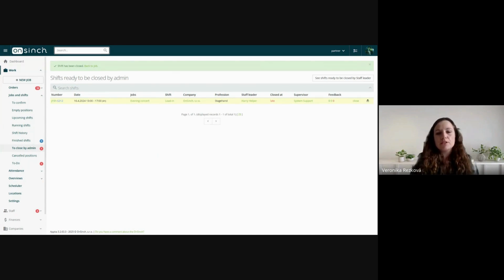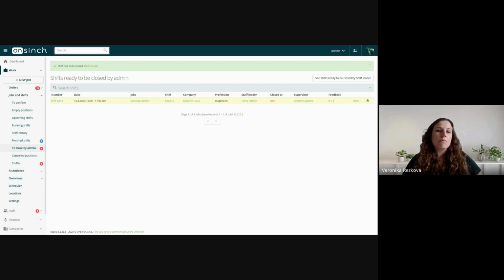There can happen 3, let's say, scenarios. If the staff member didn't clock in at all, they just forgot to do it or they don't want to do it, in the closing form these people will be in a status of pending because the system doesn't know what was happening to them. So if they didn't do it, then you have to find out somehow differently and adjust the times during closing the shift.